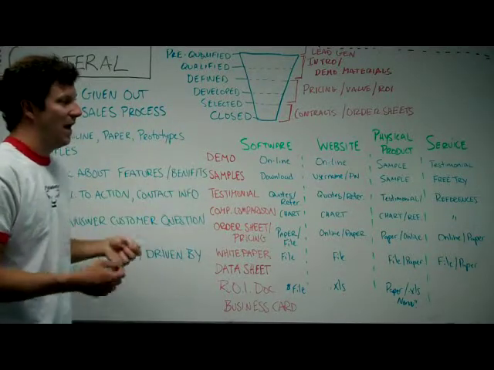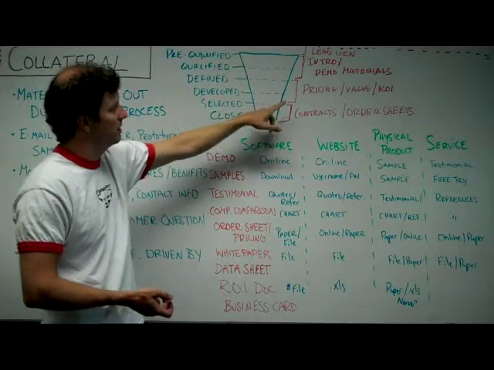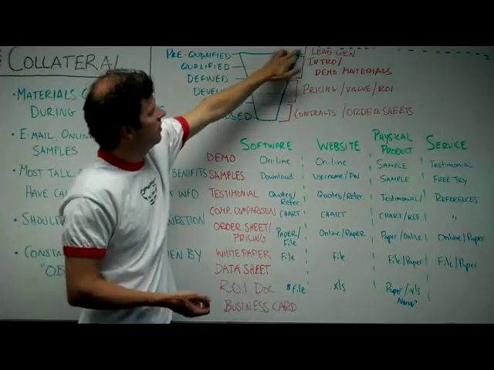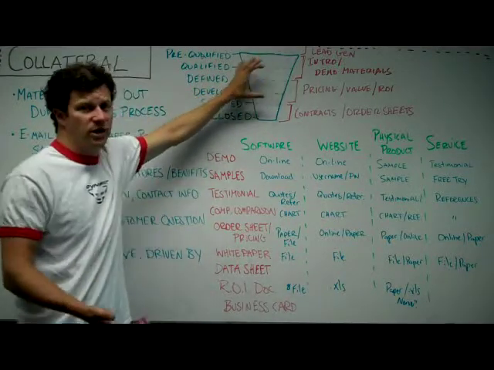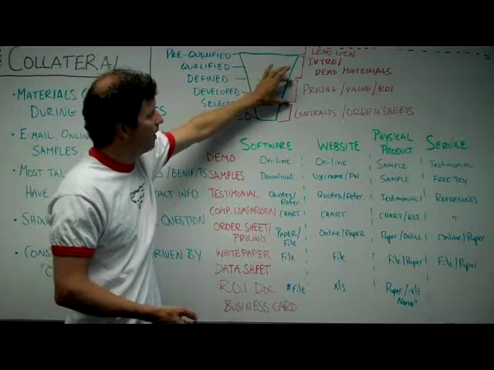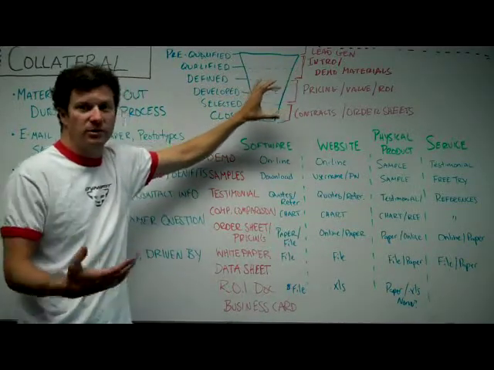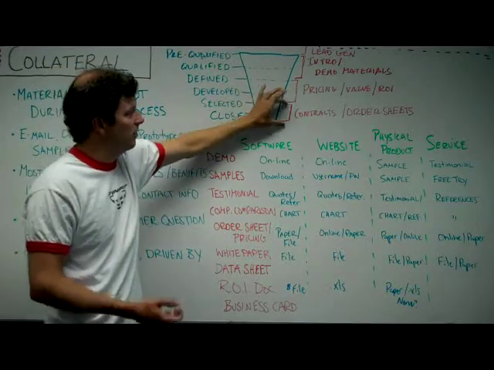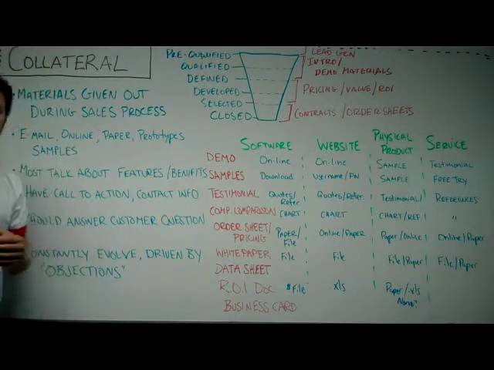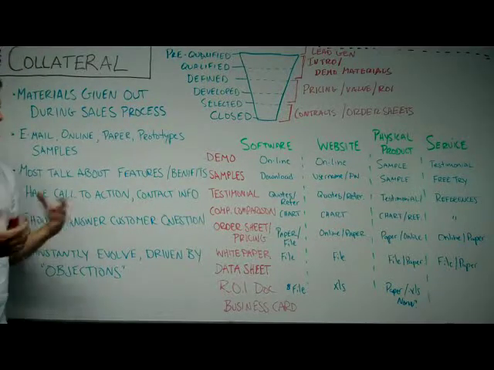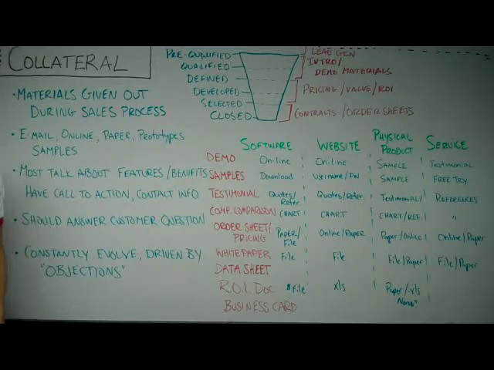And then when you create and have that collateral on hand, you can use it at different points in the sales process. So up here, you're going to have your lead gen collateral. And as you start talking to them, you're going to have demonstration, their introduction materials. After you've talked for a while, the conversation is going to turn to pricing, value proposition, and return on investment. And then at the end, you're going to be dealing with things like contracts and order sheets. So you should have all that collateral built before you start your sales process. You should build it as much as you think you need, and then continue building it as you learn your sales process. You're going to use it all the time, and having effective, simple, straightforward collateral can be a huge help in the sales process.